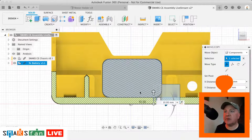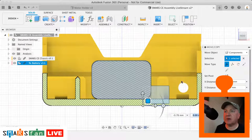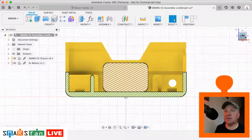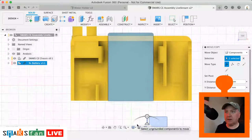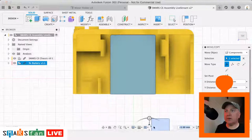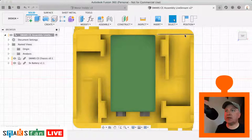So we can see the battery is within those two battery holders, so that's fine. Let's just put it about there. It's nicely sat on the bottom, so that's okay. Let's check from the top view to see if that's in place. So we hit the top, select it, press M again, and move that down a little bit like so. There we go, that's good. So we turn off the section analysis, and we can now see that the battery is sat nicely in place.